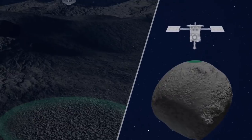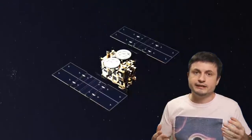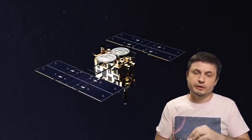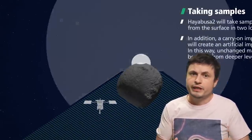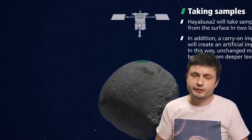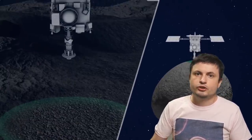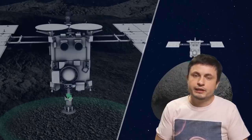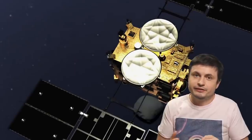This crater was actually roughly around 10 meters in diameter, and ended up exposing the surface, allowing the probe to capture the material from the inside. In other words, this mission basically bombed the asteroid, creating the crater that was large enough to allow the mission to capture the insides. But at the same time, it also used a very interesting gun-like apparatus to essentially shoot at the asteroid, dislodging the material so that it can then be captured. So in some sense, this is actually a kind of a weapon. It had a bomb on it, and it had a gun to try to shoot at the asteroid.